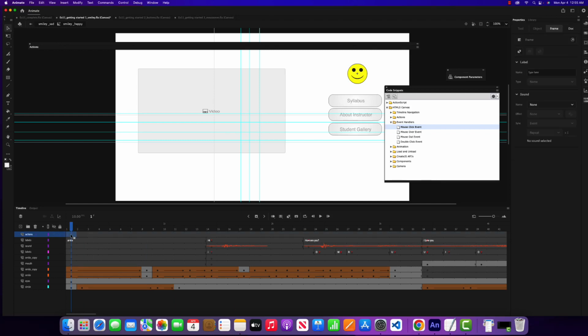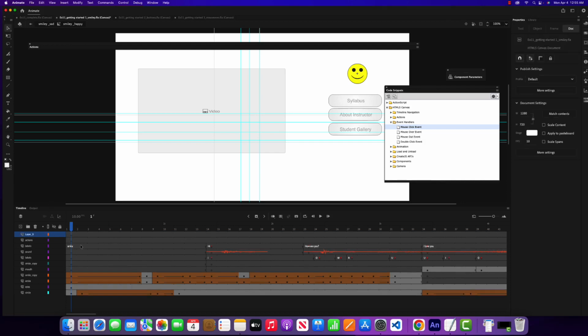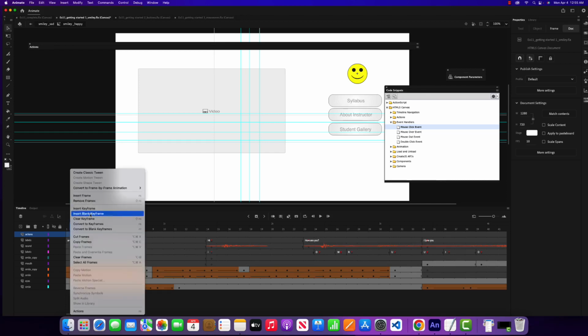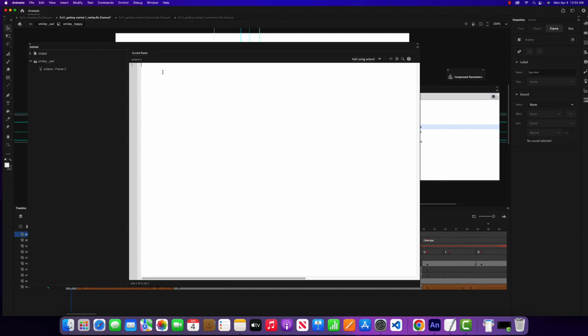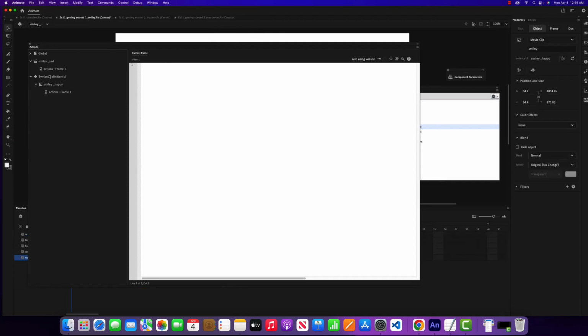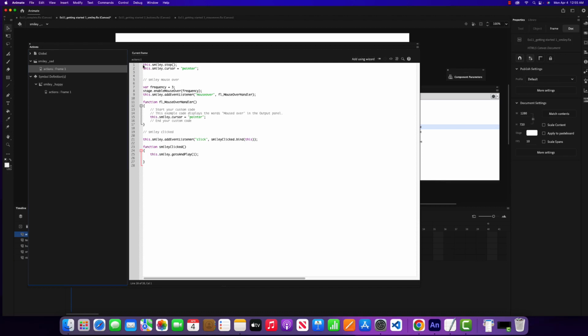And on the first keyframe, oh, okay, actually I was trying to add a keyframe. So insert keyframe, and here we're gonna say this.stop. All right. And with that, we probably don't need the previous stop, right? We probably don't need this stop action.